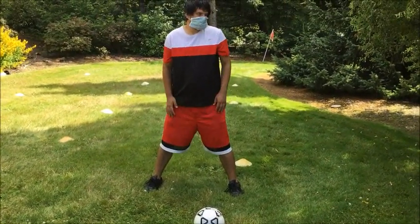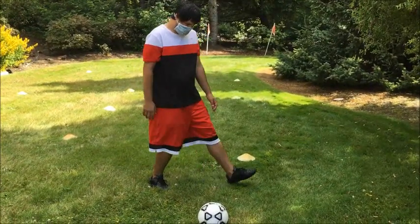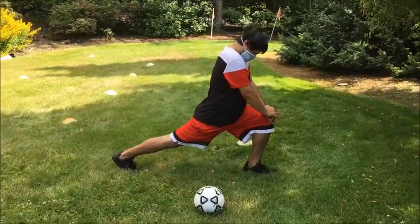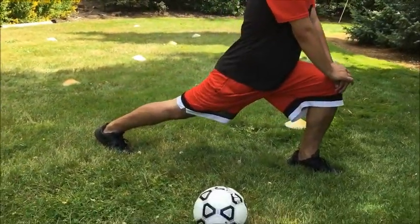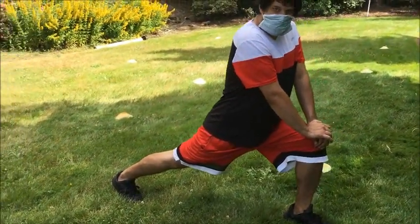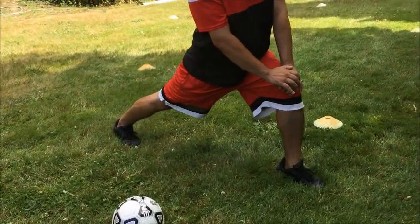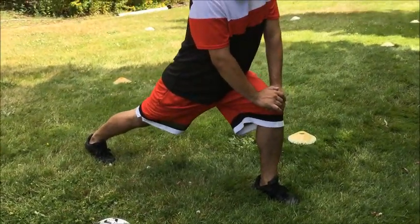The next stretch is for the calf. Okay, left leg forward. And you lean over your front leg and you try to push your heel to the ground. If your heel can touch the ground, then you need to either put your legs further apart or lean forward more to help pick your leg up in the air. Then after you do that, lighten up.